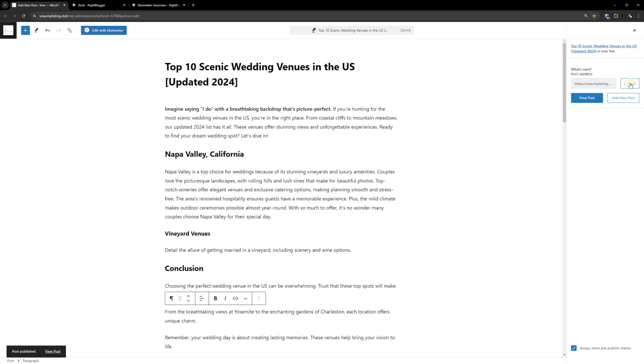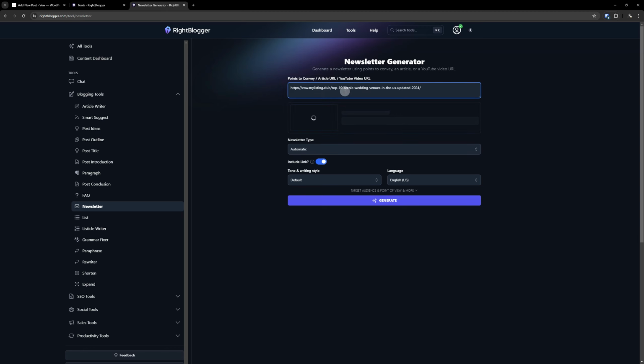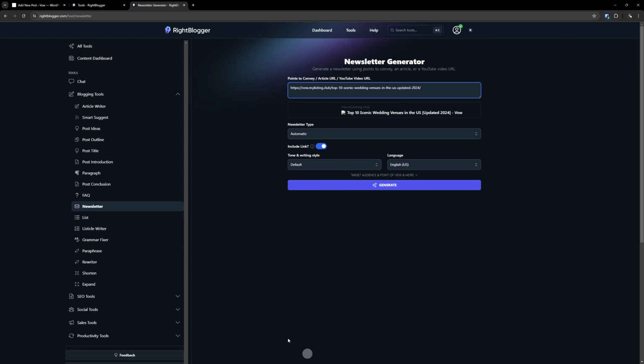Let's copy the URL so we can actually dive over into here. I have not used this yet, so we're using this on the fly. We're going to punch in the URL of the actual article that we just wrote. Okay, when you do this the right way, the social knowledge graph image is going to be in here properly and things of that nature. But you can see here it's pulling the right post.